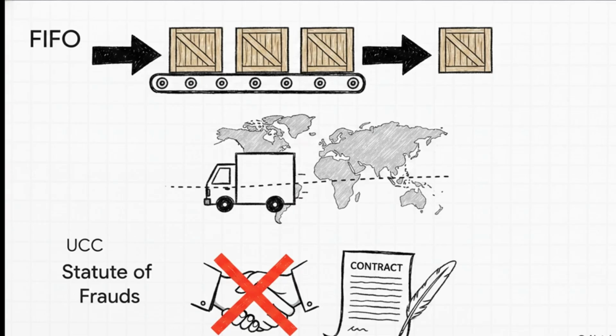Next up, the UCC, or Uniform Commercial Code. This is the massive set of laws that governs the fundamentals of commercial transactions and the sale of goods across state lines. Lastly, the Statute of Frauds. In the context of business and finance, this is the legal doctrine dictating that certain types of contracts absolutely must be in writing to be legally enforceable. Sorry, but a handshake just won't cut it.